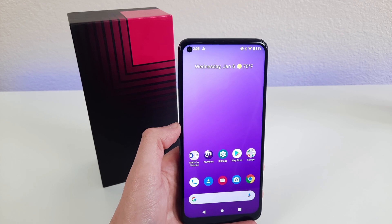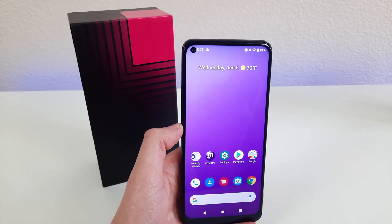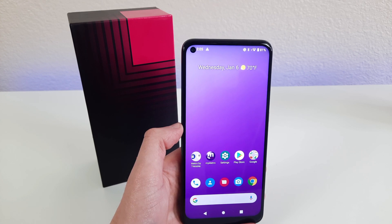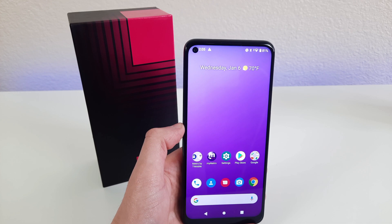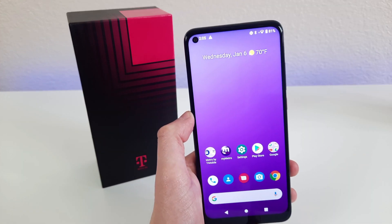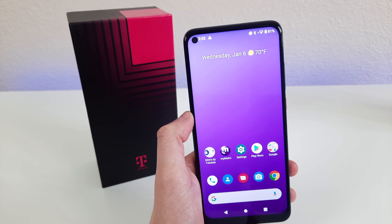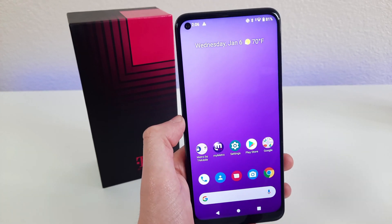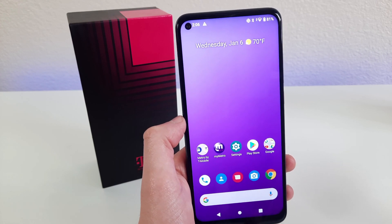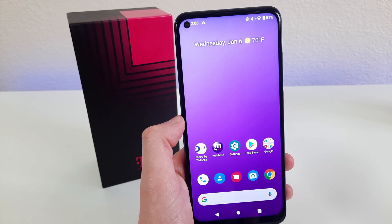The hole punch makes the bezel look a lot thinner and gives it a much more modern, professional appearance as opposed to the water drop that looks a lot more dated. And overall, with 16 megapixels, this front-facing camera is definitely one of the higher quality ones. Even some of the flagship phones that are only a year or so old only have 8 megapixels for their front-facing camera, so this is definitely a plus. This phone has 128 gigabytes with microSD card expansion, which is a great amount of memory.